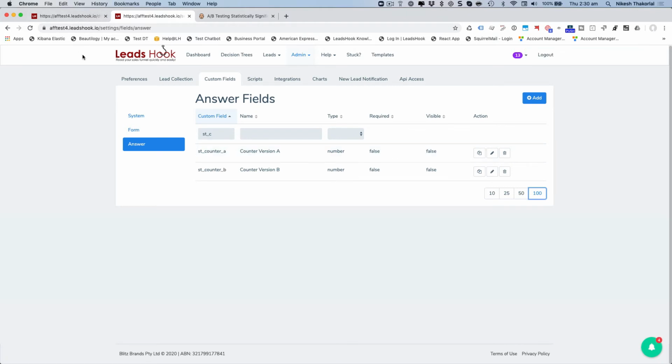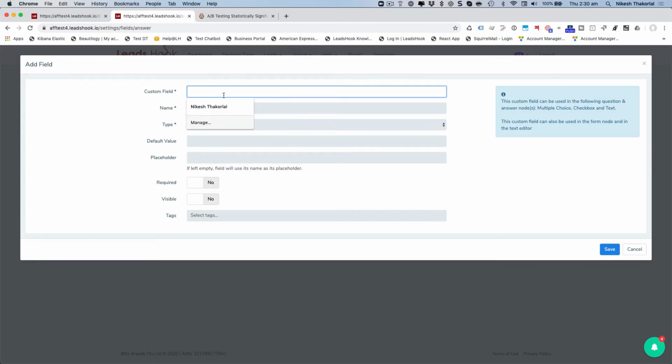But what we also want to do at the same time is actually count them. For that we need a calculated field. So I'm just going to add a calculated field and call it ST underscore counter, or A I should say, underscore all.